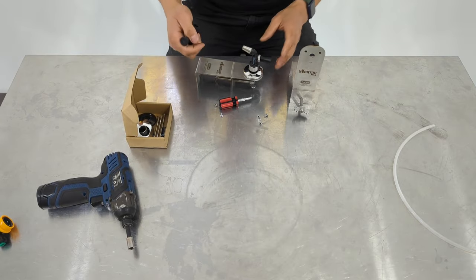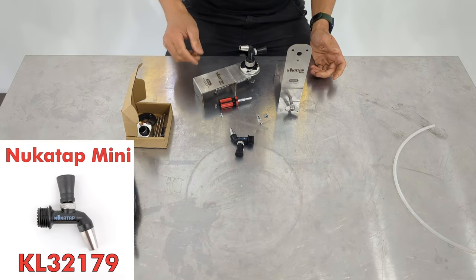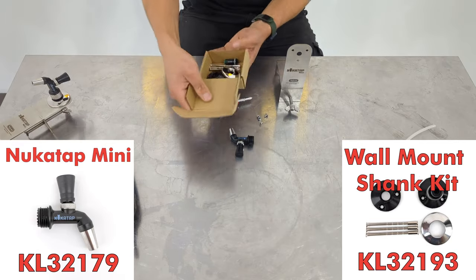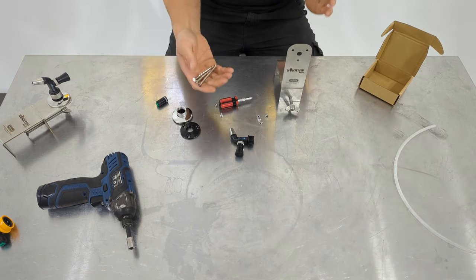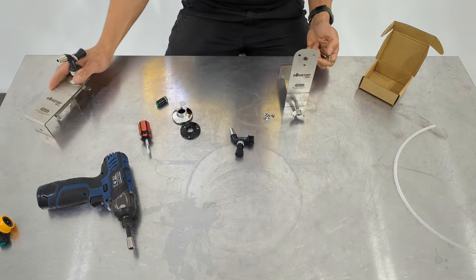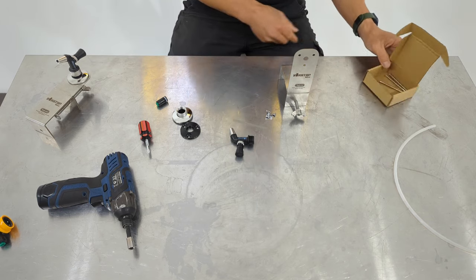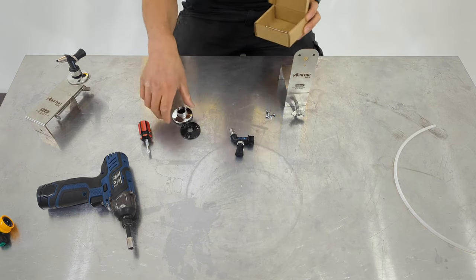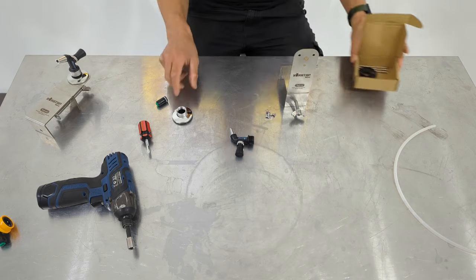Let's get into this and I'll show you how these are assembled out of the box and how you can use them. To fit the NukaTap Mini to either the vertical or the horizontal assembly, it's very similar. You start off with the tap, then you need to buy the wall-mounted assembly kit — this is the wall-mounted shank assembly. Pour this out of the box and take away these long screws. When you buy the horizontal or vertical assembly, they come with some really short nuts, so you don't have to use the long ones and chop them down.